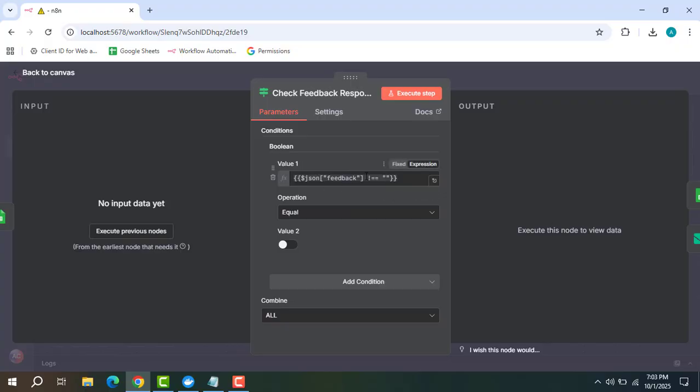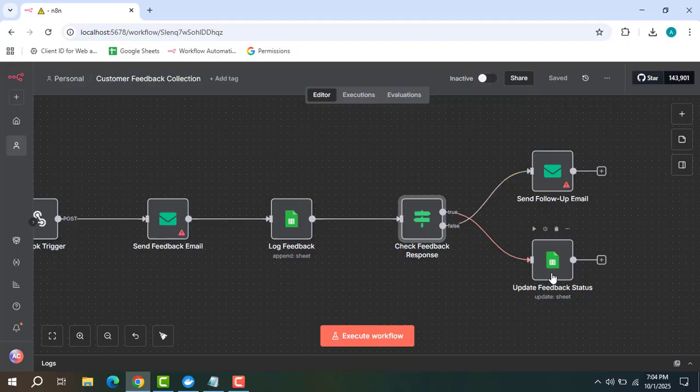Condition: if JSON feedback is not empty, the true branch, the yes, will go to update the feedback status. The customer gave feedback, so we move to status update. And the false branch will go to no feedback. That will trigger the reminder email.